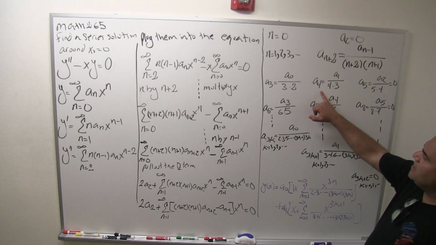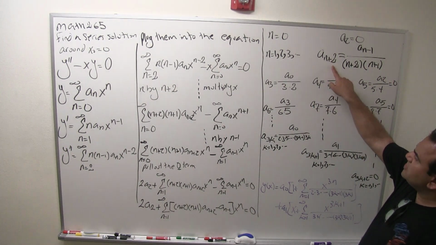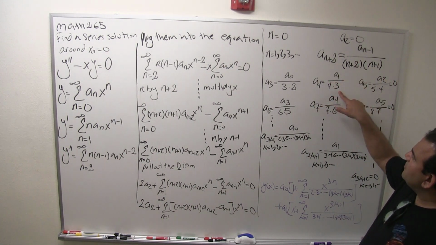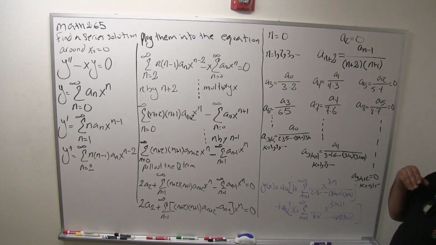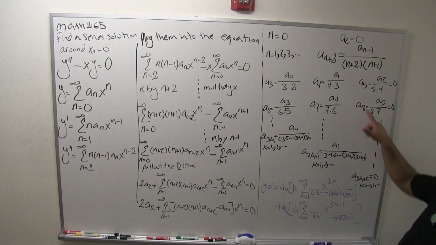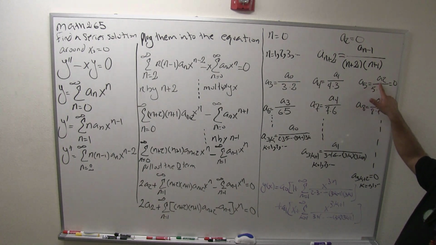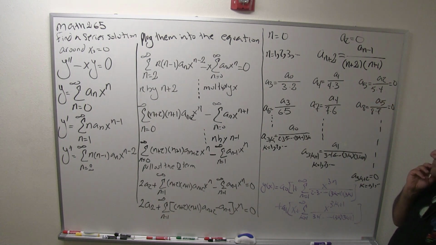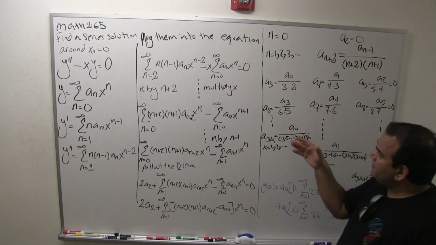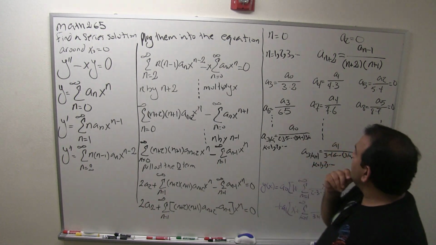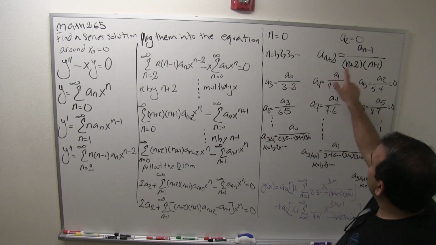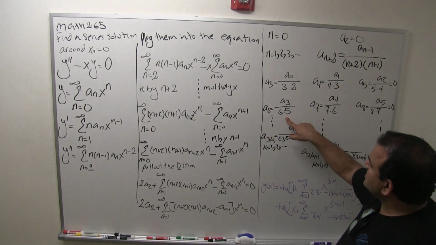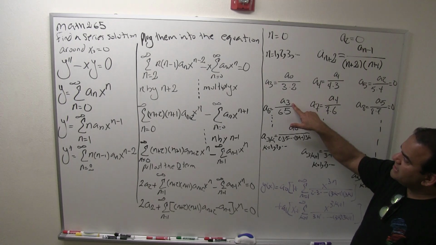So we plug in n equal to 2, we get 2 plus 2, 4, a sub 1 over 4 times 3, because 2 plus 2 is 4 times 3. We plug in n equal to 3, we get a sub 5, we have a2 over 5 times 4. So nothing is repeating so far. We move on to the next one. We plug in the next number, n equal to 4. So we have a of 6. 4 minus 1 is 3. You have 6 times 5. So now you see that a3 is repeating.